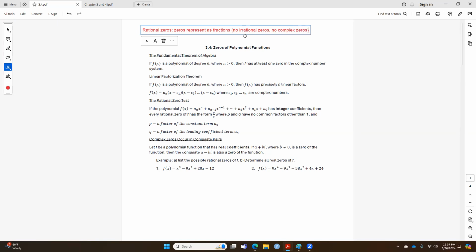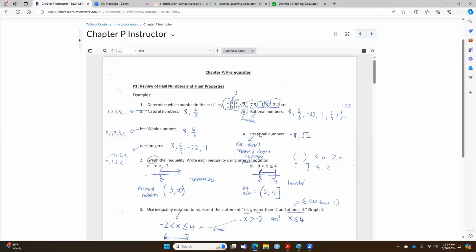Again, what is irrational numbers? Again, back to what we studied back early on. Irrational numbers are numbers or decimals that doesn't repeat and doesn't terminate, like pi, like square root of 2. So if you put this in your calculator, your decimals keep on going, doesn't repeat, doesn't terminate. Those are what we call as irrational numbers. So if the question asks for rational zeros, you cannot include this kind of numbers into the solution.